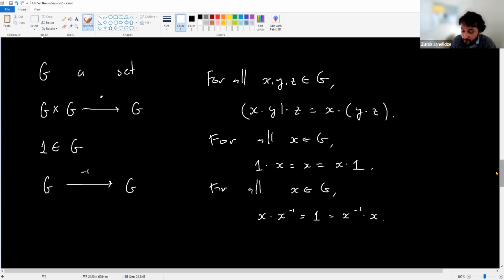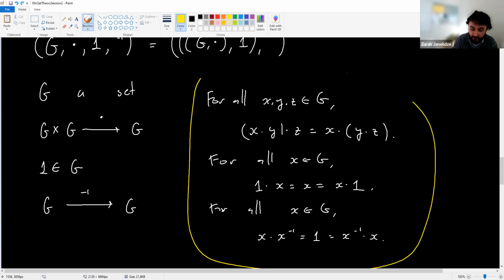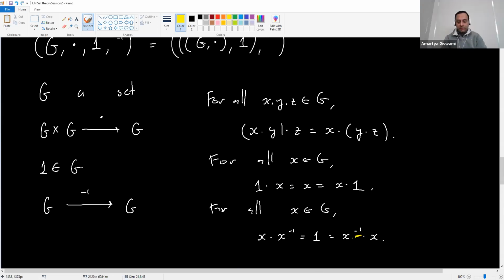In fact, this is not the most efficient way of writing out the axioms. It's possible to remove some of the axioms and derive them from the others. In the 1930s, there was a paper which allowed presenting all of these axioms as a single axiom. It's quite a technical result to prove. You can present it as a single equation covering all of these. But if we don't worry about efficiency, then this is a definition of a group. To formulate this, we just need the language provided by dot, one and the inverse operation.